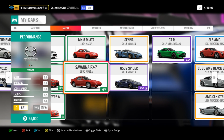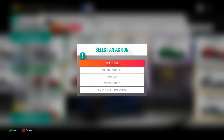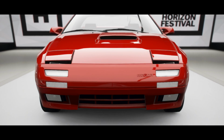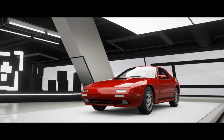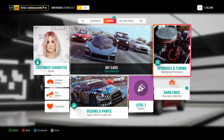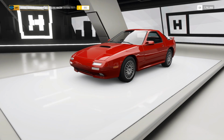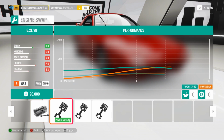We're going to pick up the 90 Mazda Savanna RX-7. Let's go ahead and get in this. Perfect. This is going to be our Twerkstallion version 2. It's going to be my tune for a Twerkstallion. So let's jump right into this and get to some swaps and see what we can do for this beast.